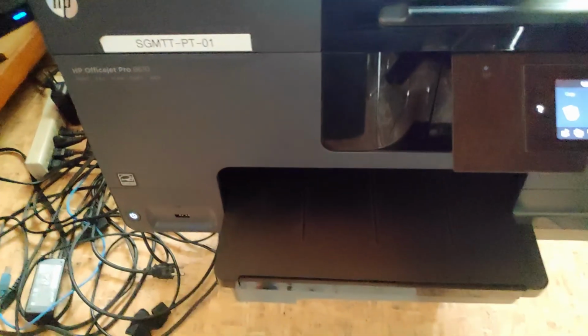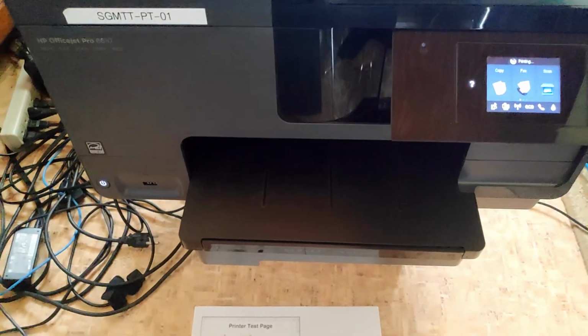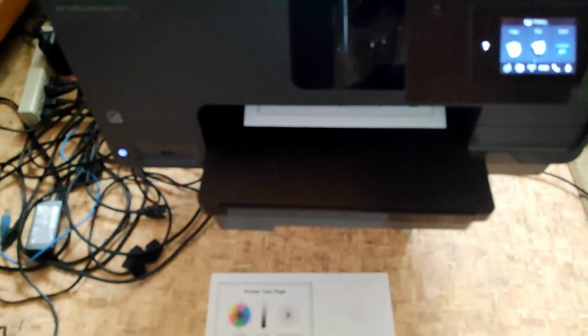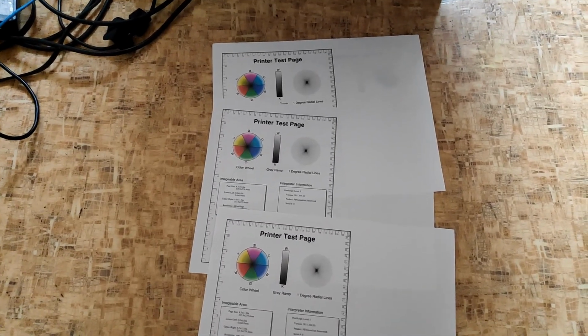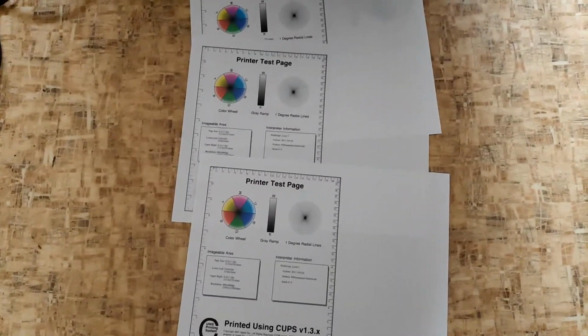Print here now. This is the last one I'm going to do. Right, so that's it. This is the last one. So this works from Windows 8, from Windows 7, from Windows 10, and that is about it. I know it's a long video. I'll try to do timestamps, and if you're having an issue following what I was doing, I just wanted to show you the gist of it.